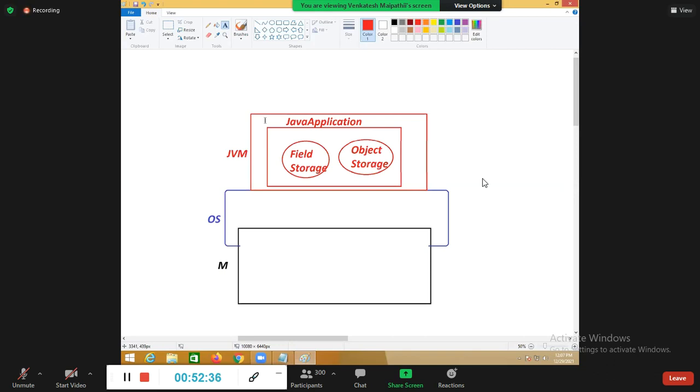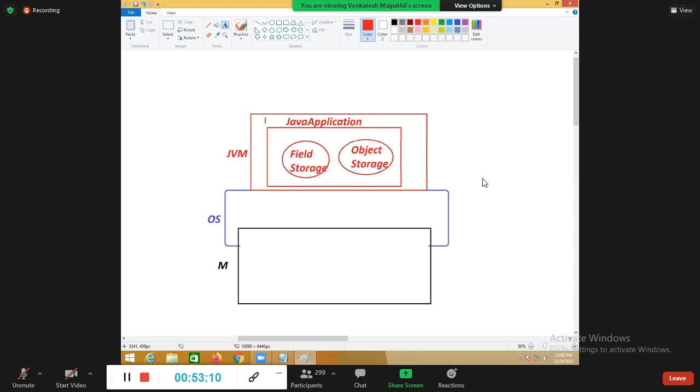Object-oriented programmers are looking for permanent storage. I am storing the data in my objects, but somewhere I want to maintain the history permanently. The field storages and object storages generated as part of a Java application will be destroyed automatically when the JVM shuts down.